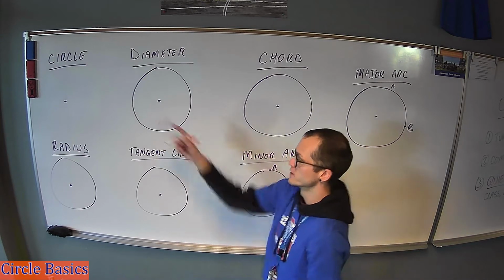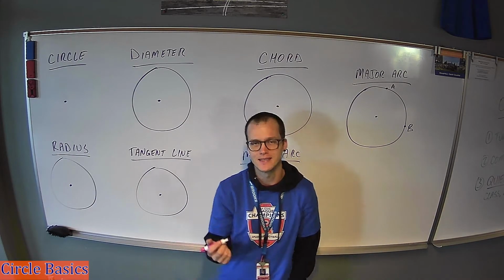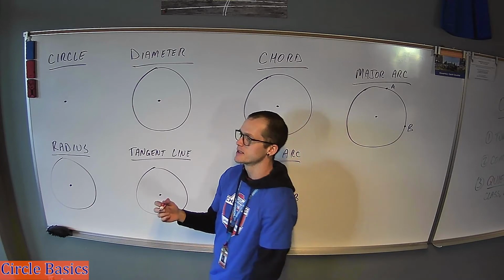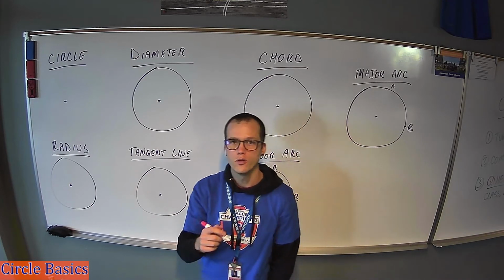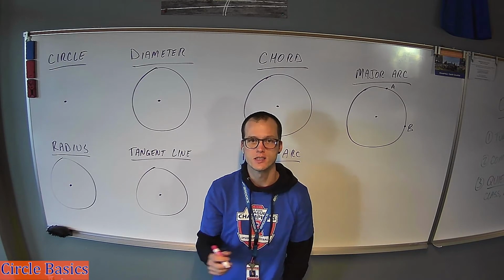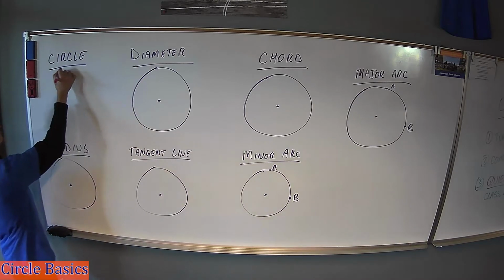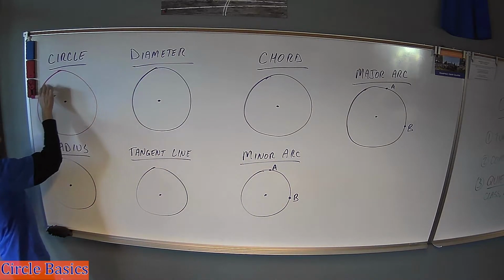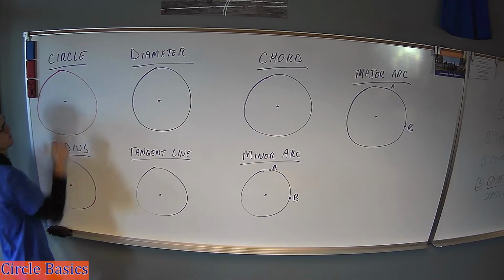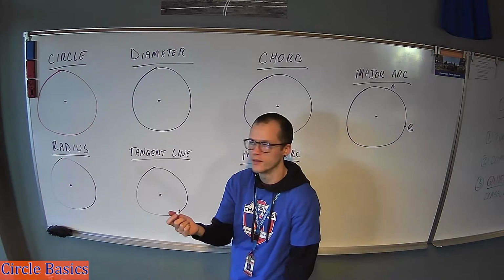All right, first, circle. What the heck is a circle? We all know they're round. We're familiar with that. But how is it technically defined? Technically, it's a set of all the points that are equidistant from a particular point, meaning all the points in the circle are the exact same distance away from the center of the circle. So if this point here is the center of the circle, if I were perfect, if I had a compass or something, each of these points is the same distance away from that center. That's how we define a circle. That's why they are shaped the way that they are.